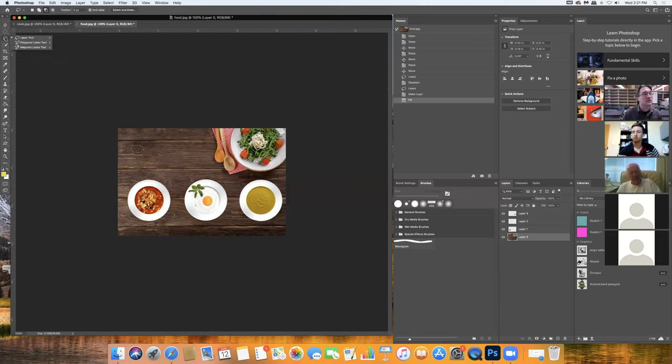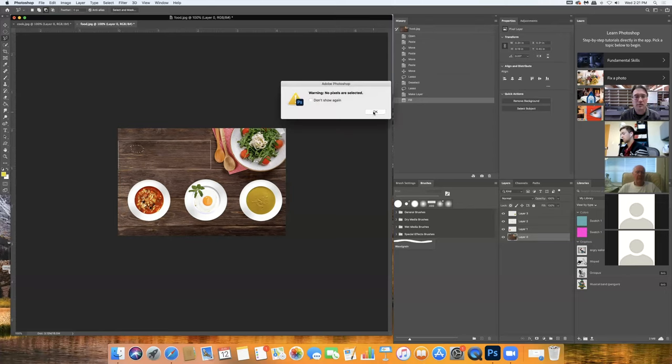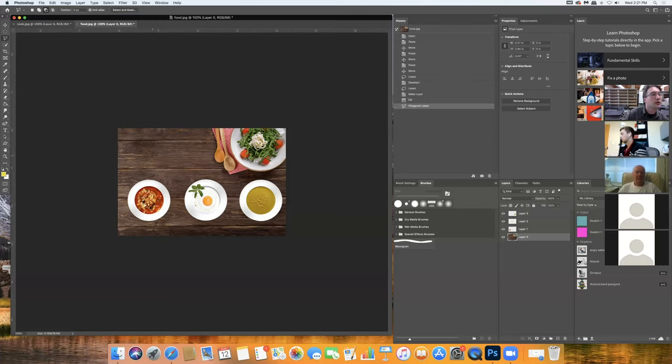Moving on with more selection tools, the polygonal lasso tool I'm going to use a little bit later. This one is for selecting objects that have sort of hard edges to them. You just kind of click and drag around to select the edges of the image. And once you get back to where you started, that will close the selection for you. No pixels are selected. Oh, okay. That's because I was using the subtract from selection tool. Let me try that one more time. So that's the polygonal lasso tool. So do a deselect on that.